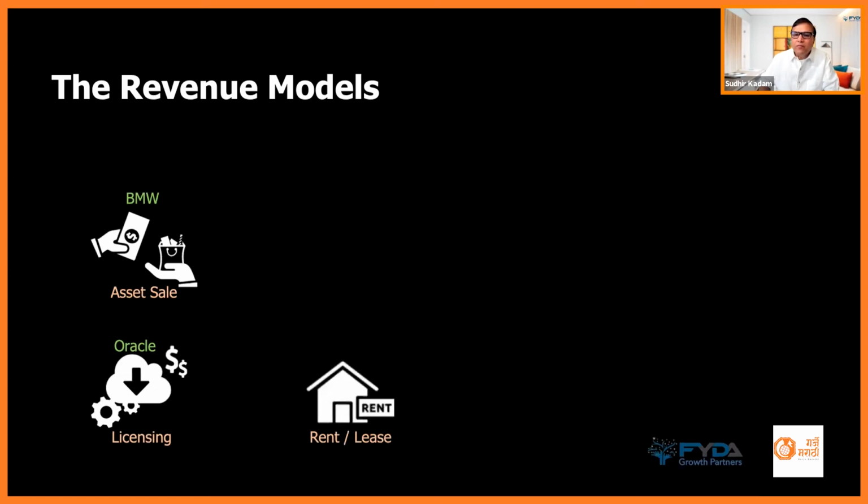Then you have a model which is like a rent or lease model. Okay, so I think there is a company in Delhi called Turo, okay, which is for car rentals. Or over here in the US, we have a company called Avis. Okay, so it's a car rental model, right? So you have rental or leasing. There are leasing companies who will lease out the cars to you. So that's a leasing model.